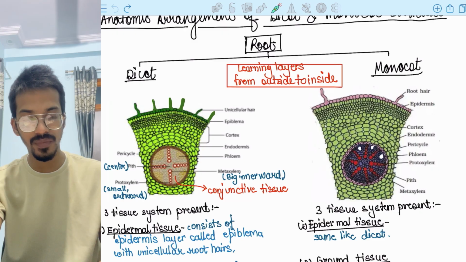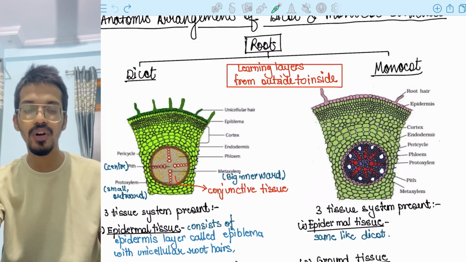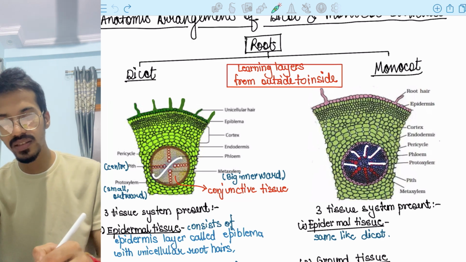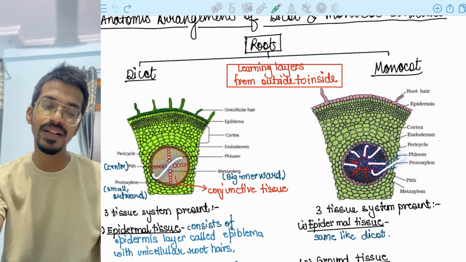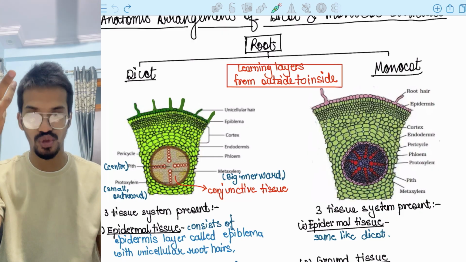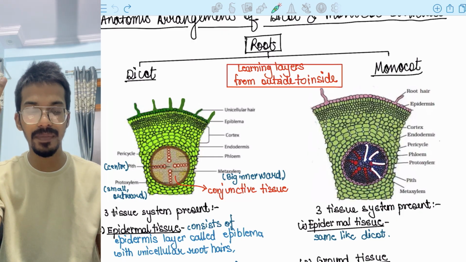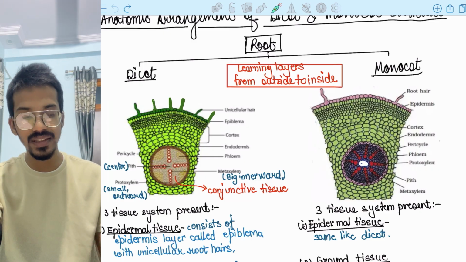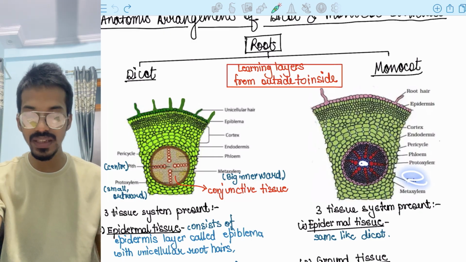There also, radial arrangement only would be there. So phloem is somewhat here, the white colored dots which I have just shown. Whereas your xylem is shown in this way. But if you see, here there are 4 only, but here it is more than 4. So this condition is called polyarch. Means multiple of them are present, more than 6 of them. And the center is your pith, which is again demarcated.